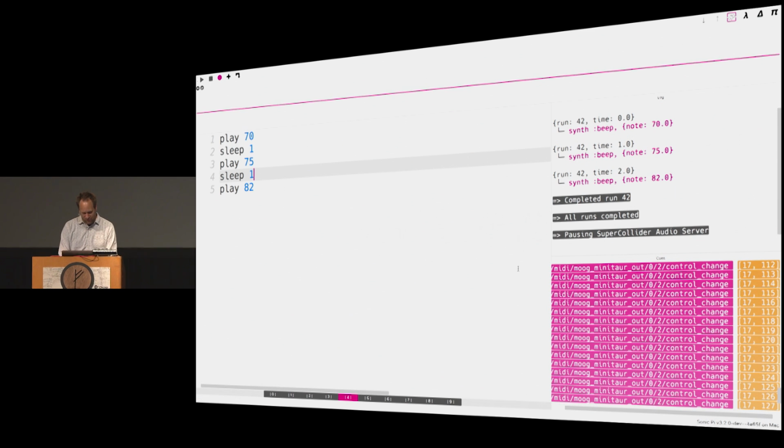So where can you go with this? I've got 15 minutes, and I'm going to really try my best over the next 15 minutes to go as quickly as possible through the kinds of things you can do with Sonic Pi, not hoping that you understand it all, but hoping you see the possibilities, and that you believe me that every aspect I'm going to show you, I can and have taught to a 10-year-old child.